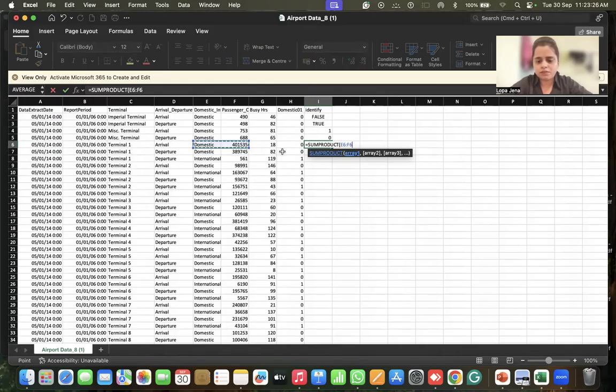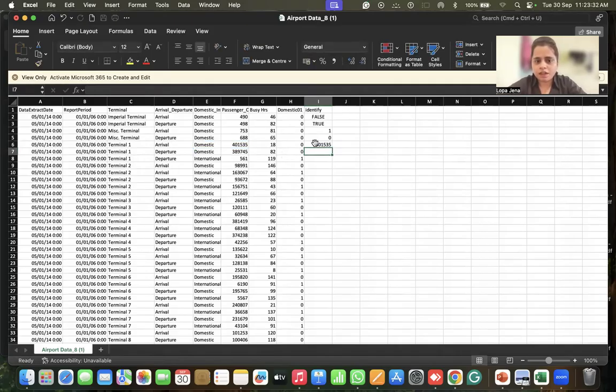See what happens. This percentage means they have only numbers; blank cells are not considered, only the numbers are counted.